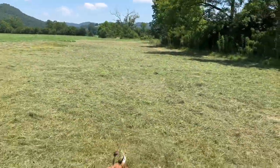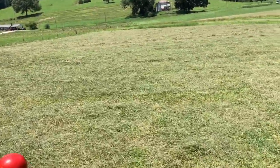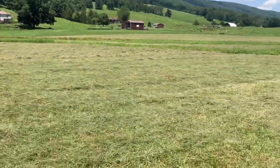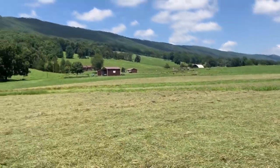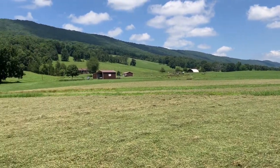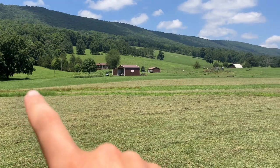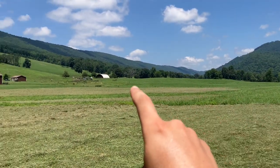We got this field on the creek tedded, we got the little triangle thing tedded, we got that strip up there tedded, and got that big field. Earlier in the video, whenever I asked you all to make a guess on how many bales it'll put off, I'm just talking about this right here. At my finger, it goes down to there, back up to the fence, and then back around.